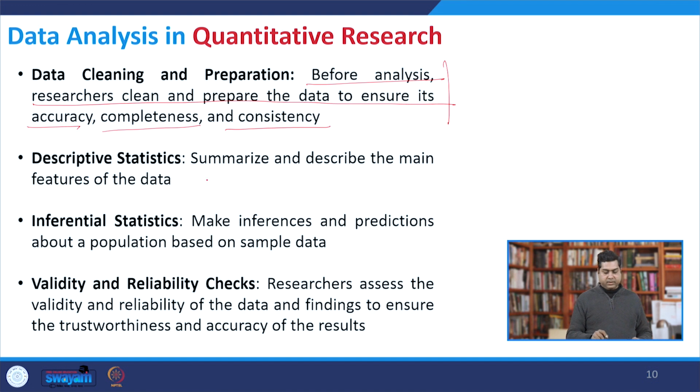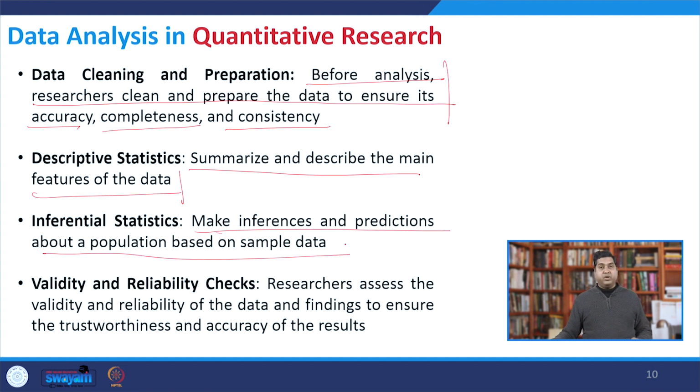Descriptive statistics summarize and describe the main features of the data. Inferential statistics make inferences and predictions about the population based on sample data. Validity and reliability check: researchers assess the validity and reliability of the data and findings to ensure the trustworthiness of this particular result, and also to ensure the accuracy of the result.